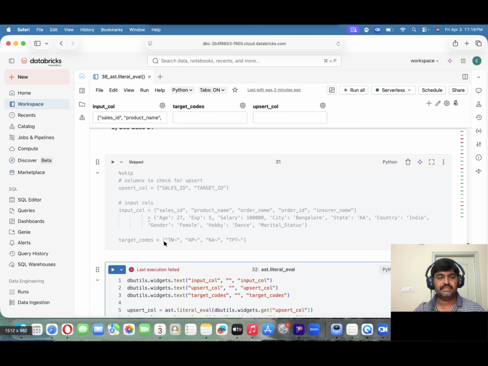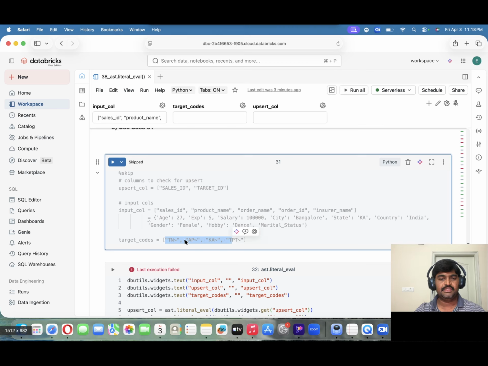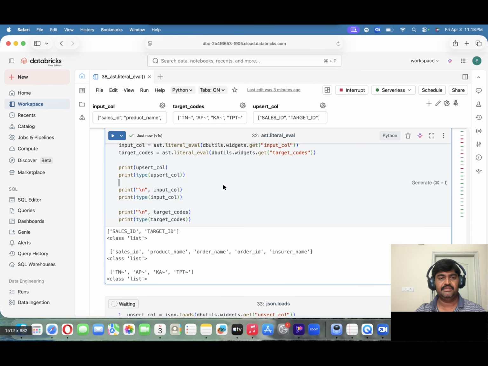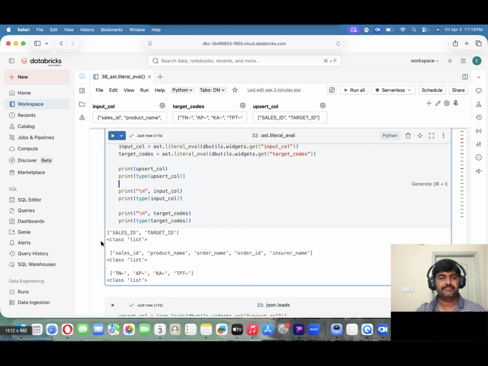For target_codes, I'm passing this list, and in a similar way for upsert_calls, I'm passing this list. Now if you click here, you will get the output and the relevant data types.